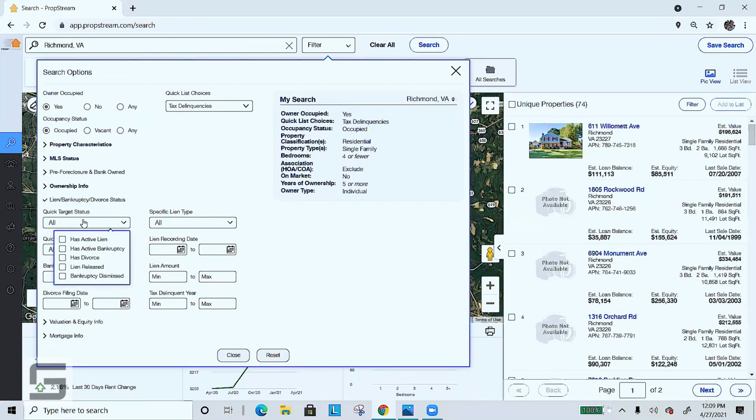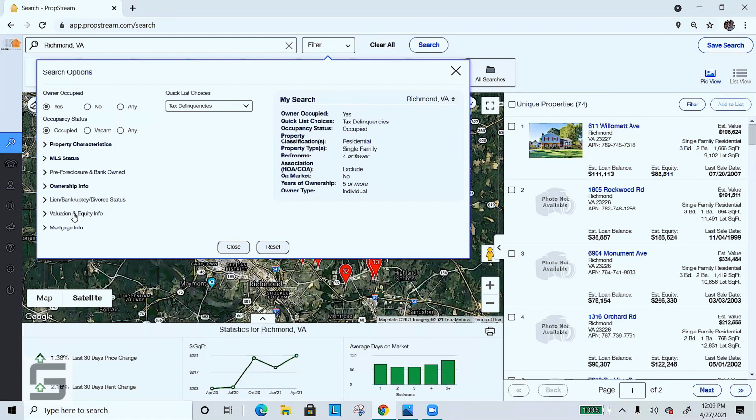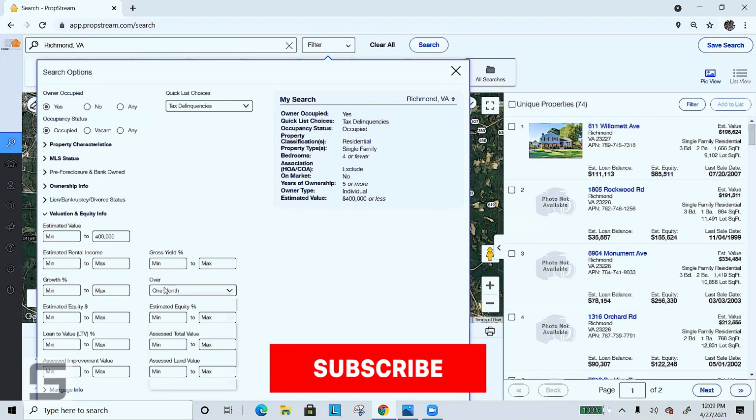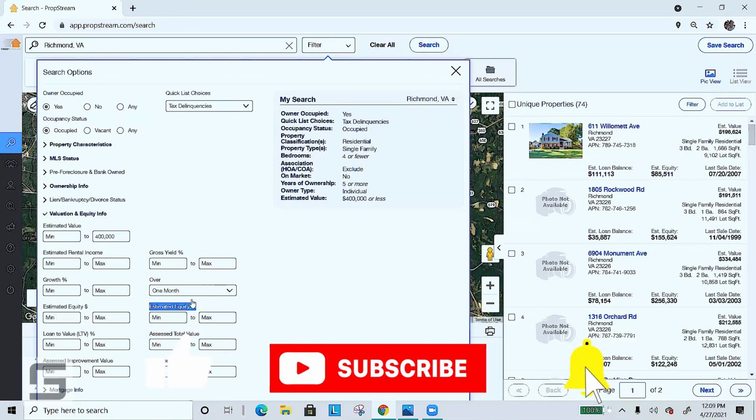Now, for those that do target this category, we have recording dates for you, lien amounts, delinquency years, and then finally, valuation and equity. What estimated value you're looking for? Maybe everything under $400,000, or a certain rental income, gross yield, growth percentage over a certain time maybe. And then most importantly, what's the equity you're looking for by dollar or percentage?